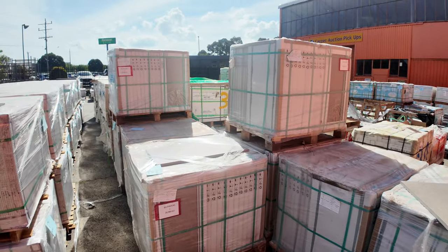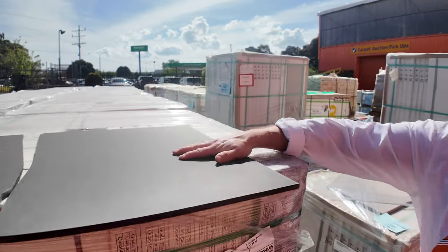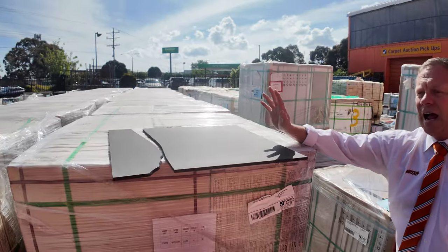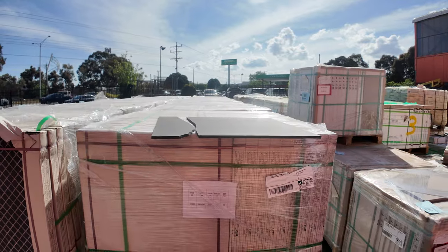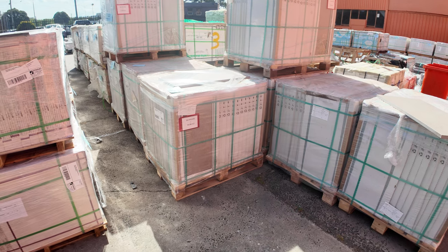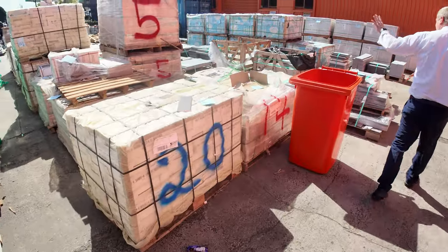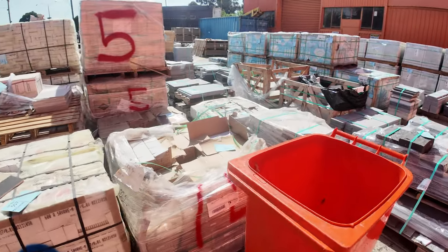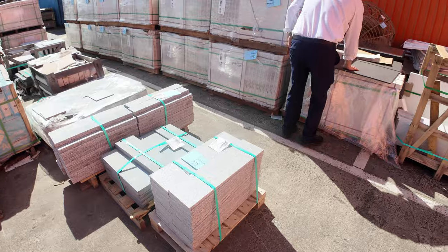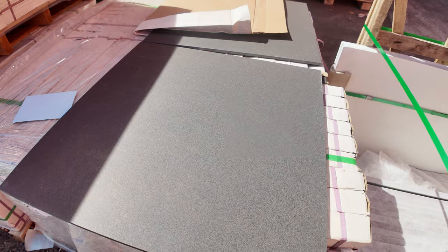There are a couple of different colors — I really like this beige color here. We've still got lots of the charcoal porcelain tiles 600 by 600 in two colors, around $13 a square meter with about 51.8 square meters on the pallets, so buy by the pallet. There's also bluestone pavers, pool coping, and all sorts of stuff — including a beautiful darker color on the bathroom or kitchen porcelain tiles.